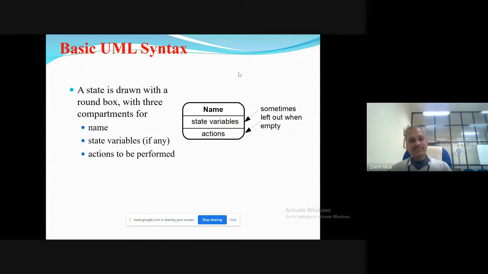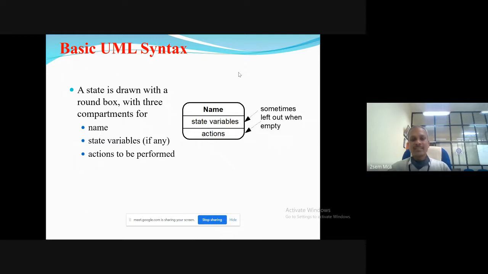Here also it is possible to have 3 compartments. One is the name of the state and some variables that are part of it. That means which are triggering, what is influencing. For example, the state of a bank: the cash, 10 lakhs. The number of people working in the bank, 3. Number of customers, 5. These are the variables. Or when it is raining, what is the type of rain, how many millimeters or centimeters of rain is coming, which location, what is the duration, how long it is coming. All those things are going to be variables.